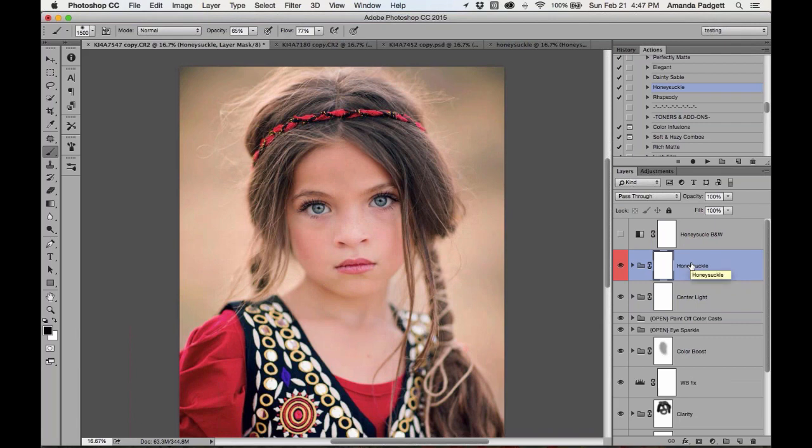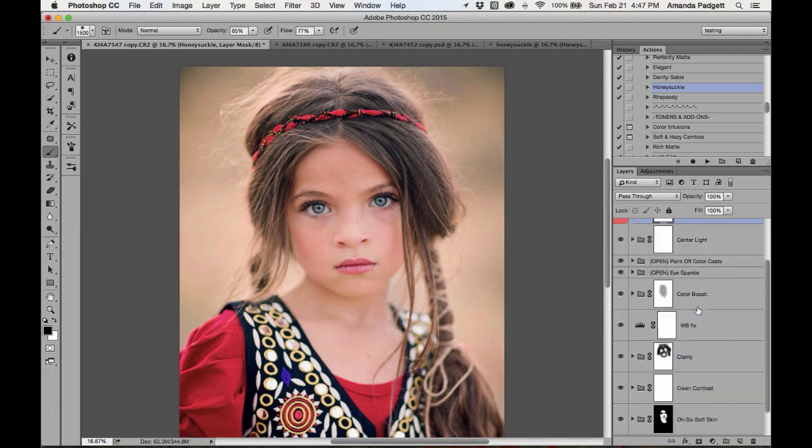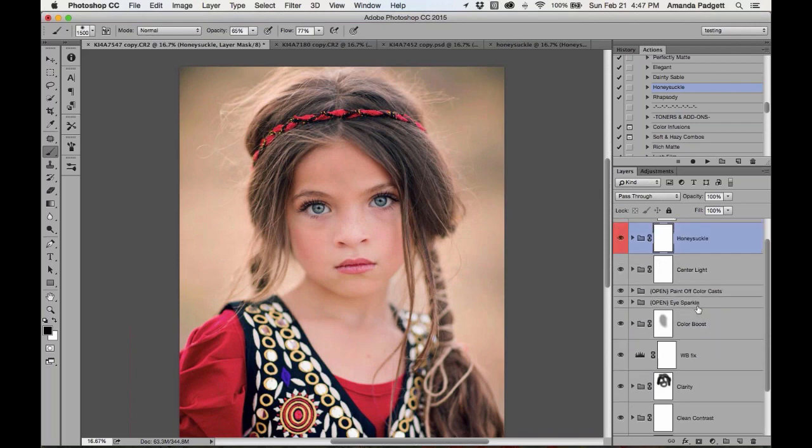Now, I want to show you when you run actions and the action really lightens it up a lot more, and you go back and think, oh, I wish I hadn't lightened her up anymore. You can go back to one of those layers and fix that. So I might say, okay, this center light, I really don't want all of that, or I don't want it at all, so I might delete it. So just utilize those layers. I might go back and say, oh, this white balance 6 was a little bit too much. Let me lower the layer opacity. So you can always go back.